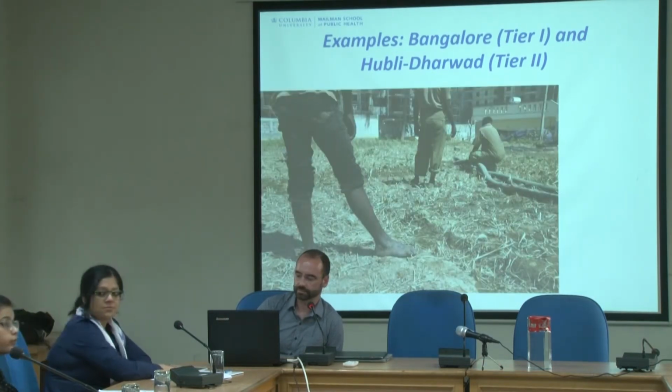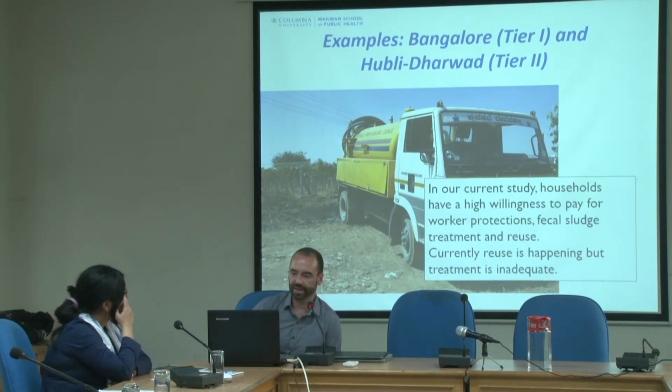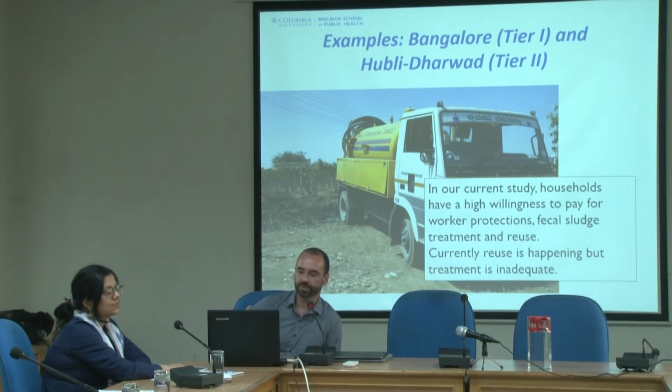These are households outside of part of households who are emptying the disposal? So, any household is paying for? Yeah, sorry, I should have had a more detailed explanation of what we're looking at in Hubli Dharwad right now. So in the past, we were looking at farmers and farm workers. Right now, we're looking at households. Some households in Hubli Dharwad have on-site sanitation. Some households have access to the sewer network. So they have access to some sort of UGD.